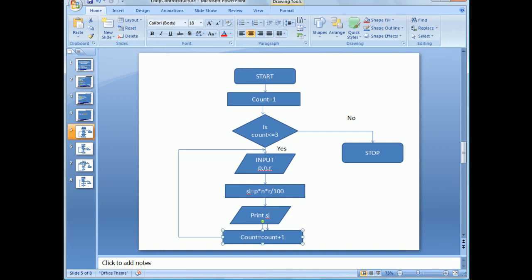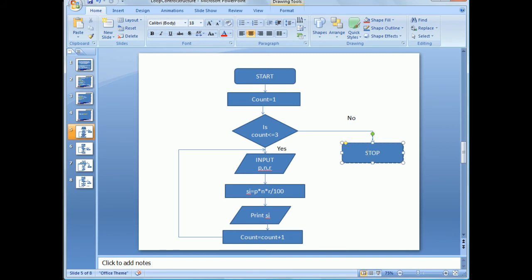After that, once the value of count is 3 plus 1, which is 4, the condition fails. It checks whether the count value is smaller than or equal to 3, but this time no, because the value of count is 4. So the loop body is not going to be executed, and the flow moves towards no and finally stops.